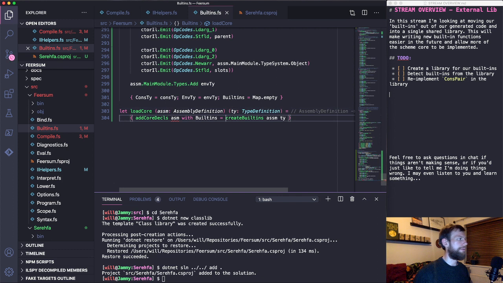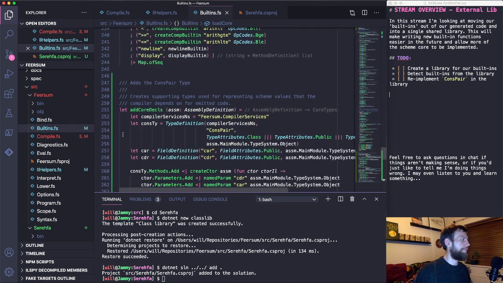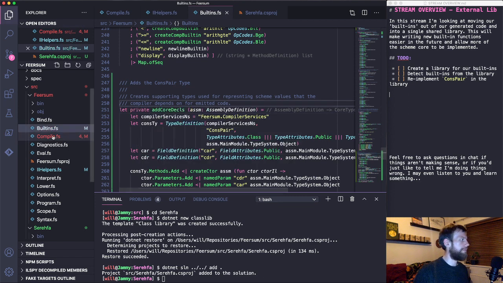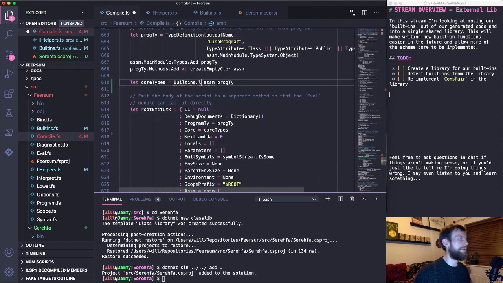Type that hasn't got enough S's in it. Right, and then that means we can make add core decals private as well. Fix up the compiler. That wants to be load core.